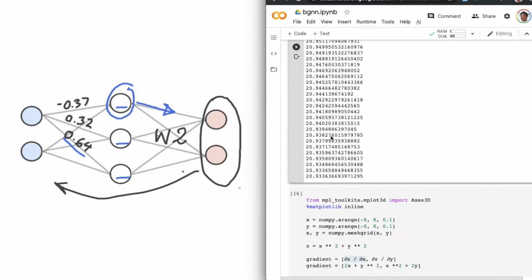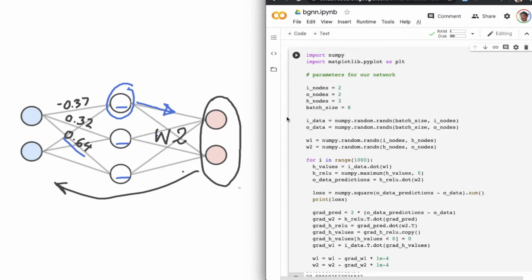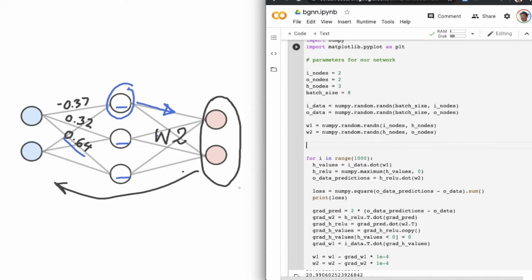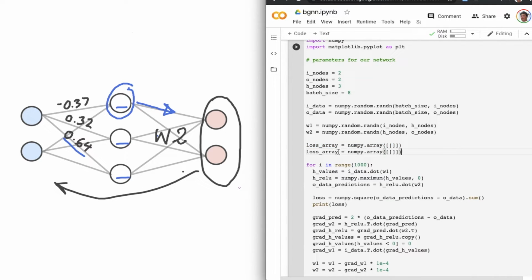And just to finish the job here, let's set up a Matplotlib graph to display for us our loss value over time. In order to show the results in a graph, we need to add the values on each iteration to a NumPy list, otherwise known as an array. So we first need to initialize these arrays outside of our loop. So write in loss array equals numpy.array, and then it's going to be an empty one. So round brackets, square brackets. And then we'll need another one for the indices as we go through the iterations.